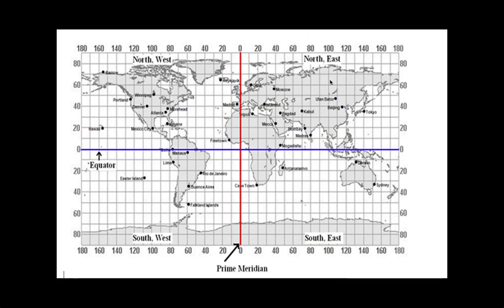Let's go over to this quadrant where we have Kabul. We are above the equator, so our latitude is going to be north. This time we're east of the prime meridian, so our longitude would be east. Let's go to the bottom right quadrant. We're below the equator, so our latitude would be south. We're east of the prime meridian, so our longitude would be east. So write south, comma, east in this quadrant.